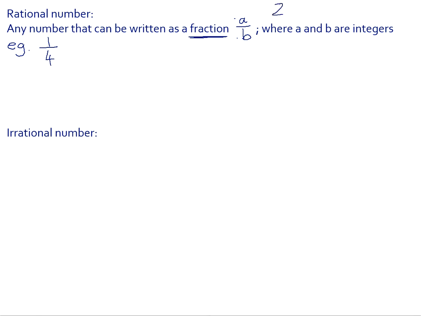Just for those of you who are a little rusty, your integer set is all your negative numbers — negative four, negative three, negative two, negative one, zero — all the ones from negative infinity and then all the way to positive infinity. So one over four, negative three is a rational number because you can rewrite that as negative three over one. Negative three is an integer and one is an integer.